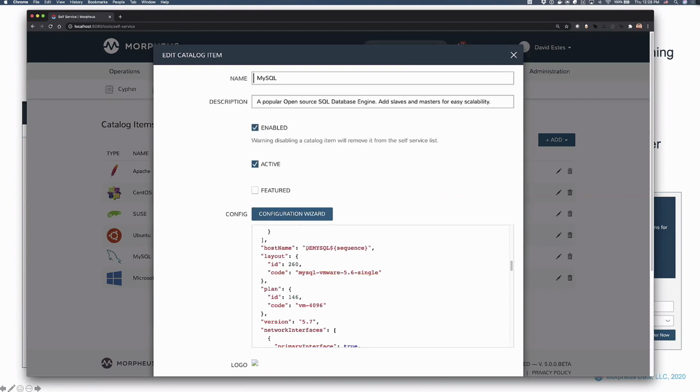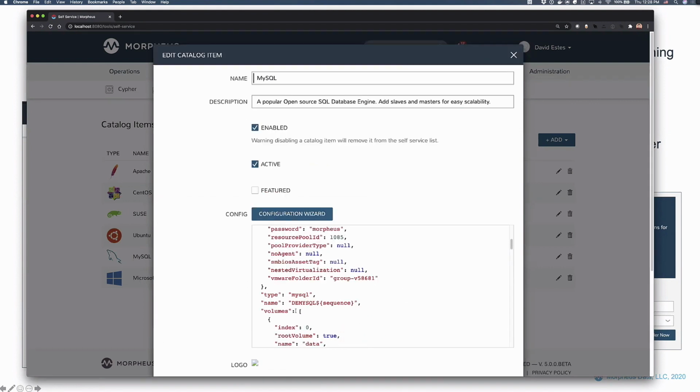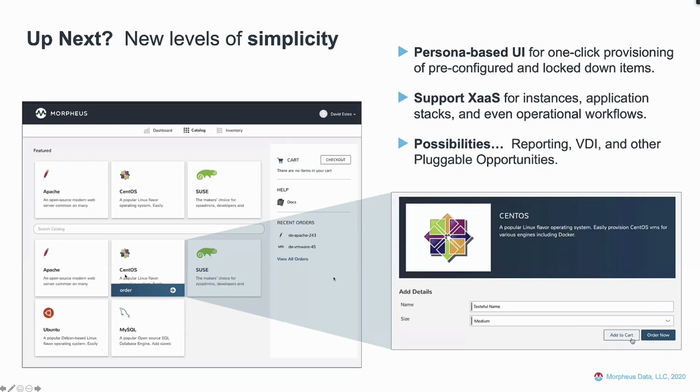I could actually replace this to the host name if I wanted to, or name right here. I could just wipe this out and do something like this. And there's a lot of cool features there, but it allows you to dynamically inject what you want to build, which is pretty cool. More on that definitely coming in the next coming weeks. We're working very hard on that and excited to show that off.